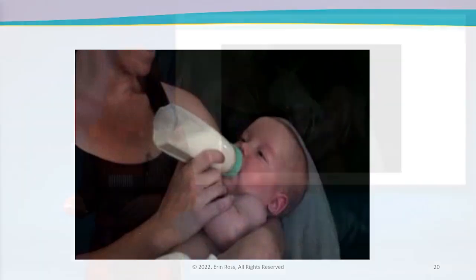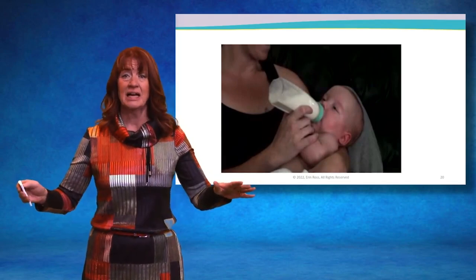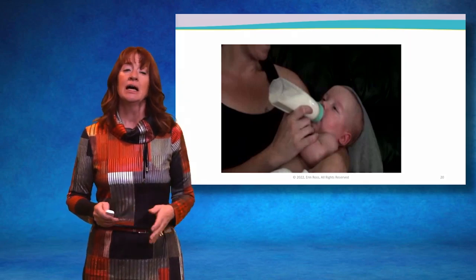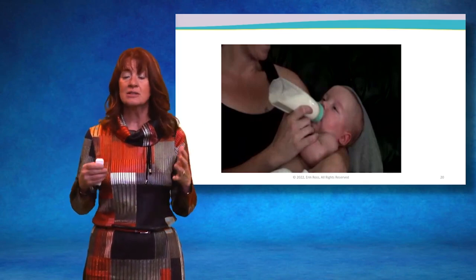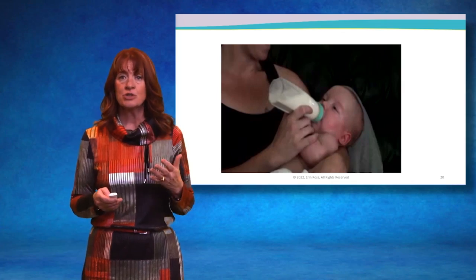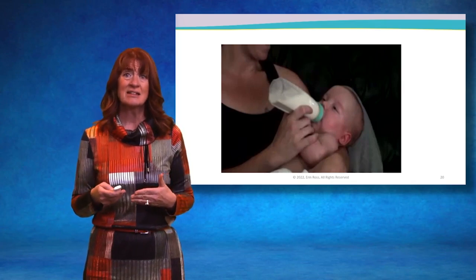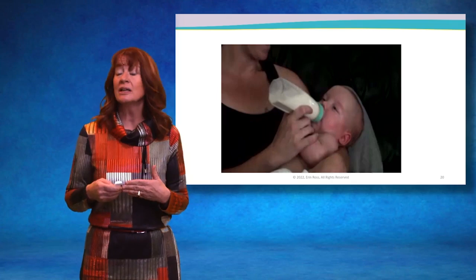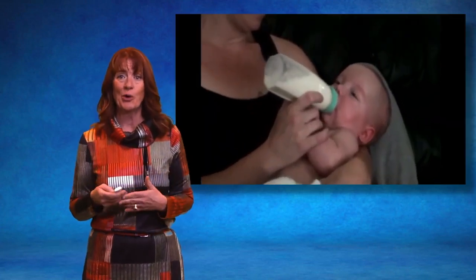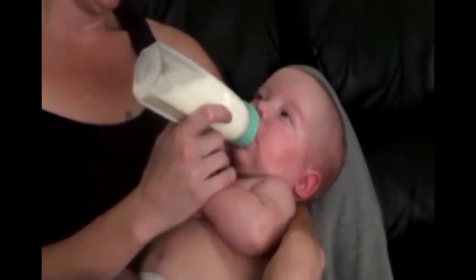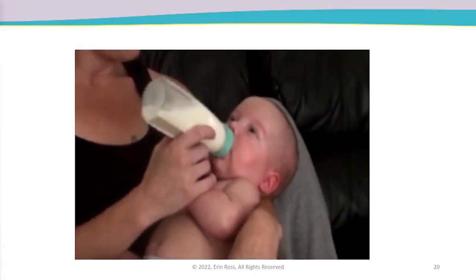So in this video, the biggest thing you're going to see is just this baby kind of has this down. Okay? It's not a big deal for him. You give it to him and he kind of goes on autopilot. Now, what's hard is he's wiggling around, and so it's much more challenging to see the breathing with him. And actually, you're going to see that's common. When a baby is really well organized, generally they're a little bit older and they wiggle around a little more. So what I want you to think about, though, is not only what is he eating, but how is he engaging, or is he engaging?